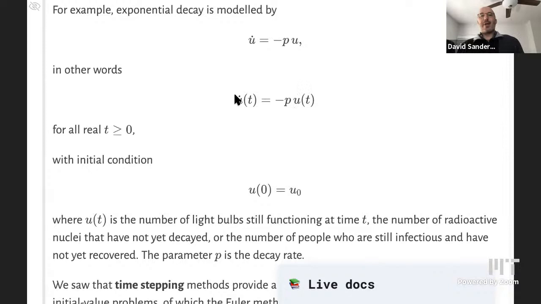Yeah, well, another way, if you don't scroll, stay where you are. Another way to say it is, if you just look at the right-hand side above you, the right-hand side of the u dot equals minus p u is by itself a function of u, p and potentially t, but not in this example. That's what we're talking about. The fact that you're adding on the u dot and solving, so you're going to get a u of t, is coming later. But it's not there yet in the right-hand side. That's the way I think of it.